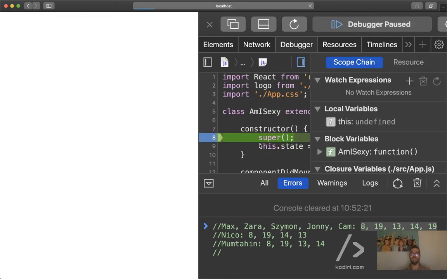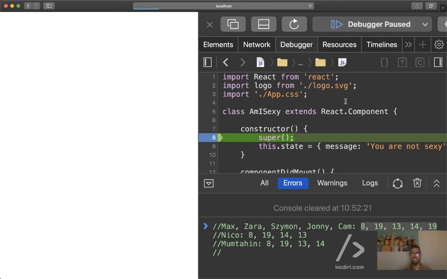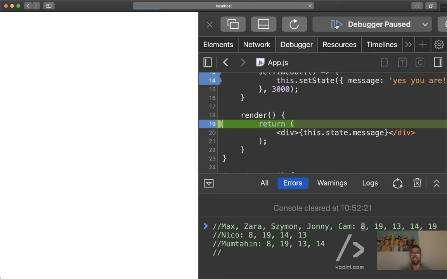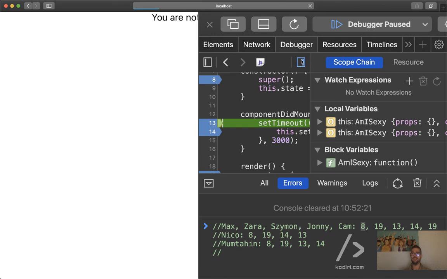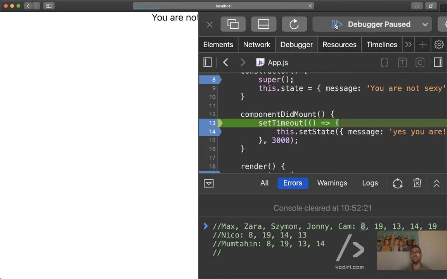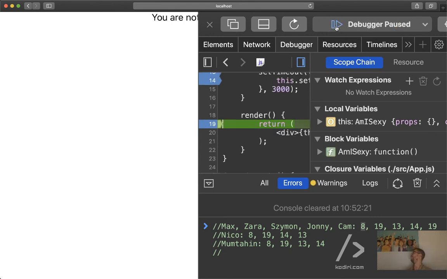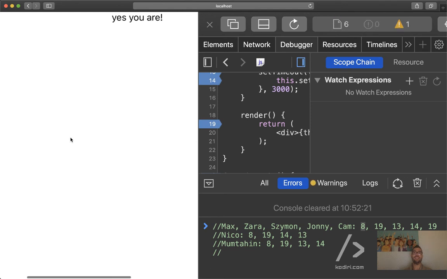All right, so let's refresh. Line number 8, fantastic. You see, line number 8. And now, if I run it again, line number 19, thank you, Safari. And if I run it again, it will go to line number 13. Here you go. And if I run it again, after 3 very long seconds, look, 1, 2, 2.5, and 3. We stop here, and then immediately, boom, 19. And that's it. Does it make sense?